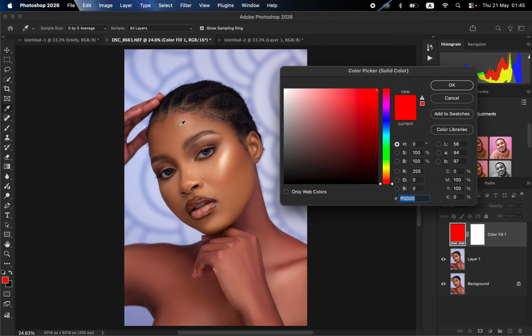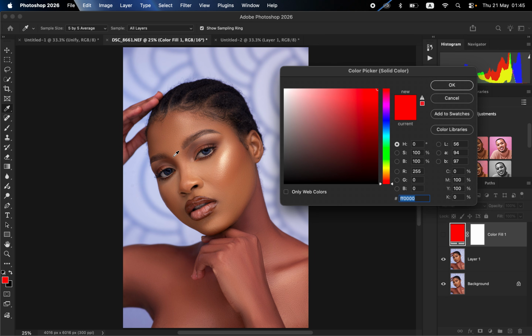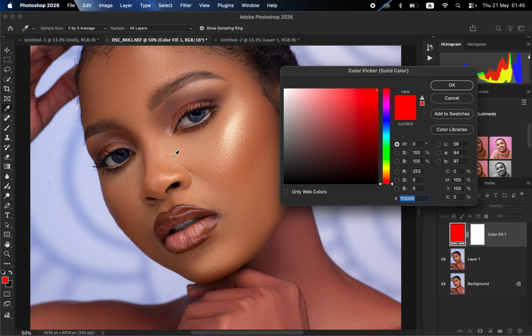For the next step, all we have to do is zoom into the image and choose a right color of the skin tone. Look for that color that seems to be right over the image. This color is going to work as a reference point for the rest of the image. So I'll just click on this color. All I have to do is click on the color that I want or prefer.